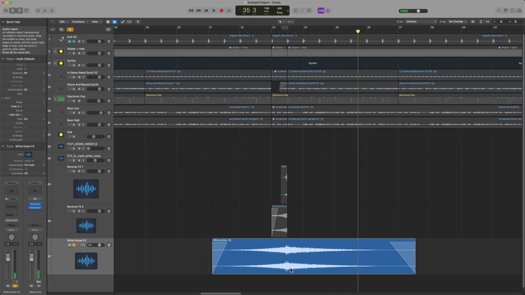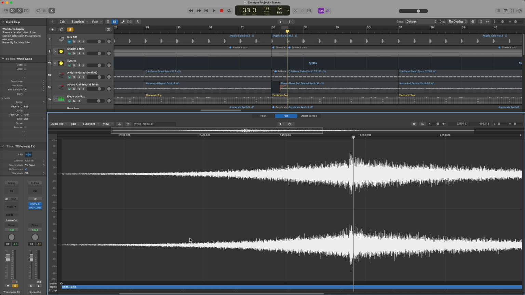And when you're copying and pasting a lot of these types of effects throughout your song, it can be kind of frustrating to have to go back and forth between snapping to grid and not snapping to grid to set these in the right location. So region anchors are perfect for effects like this as well.